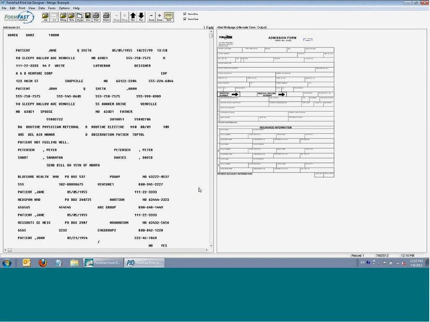To question which has the flaw, or where the issue you may be having is coming from, you can go into Print Managers. You can actually see whether it's choosing the correct job, the correct merge, and the correct printer. That is the sort of steps that we take when you call for help. Here are some hard and fast rules with FormFast.